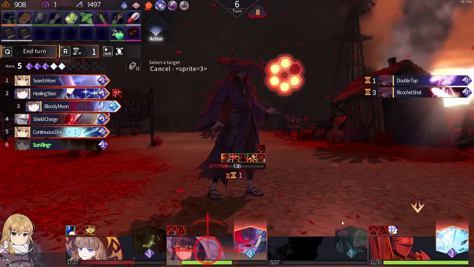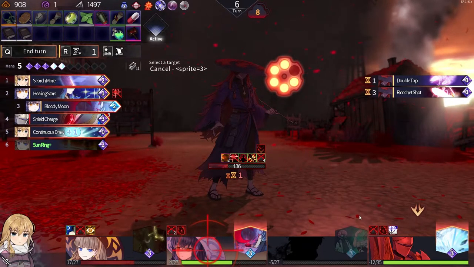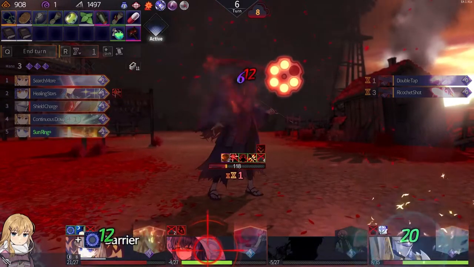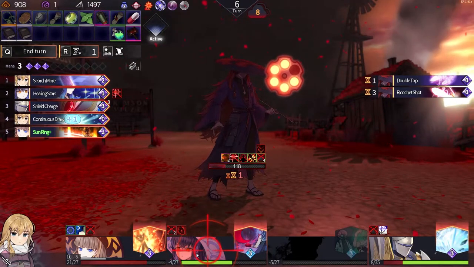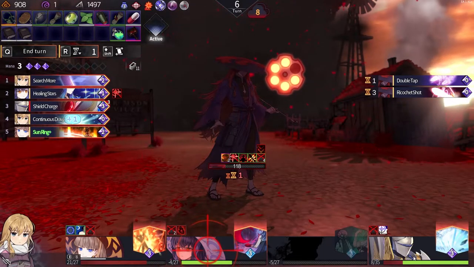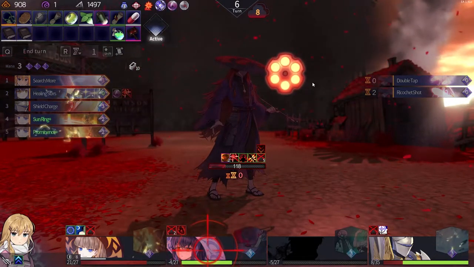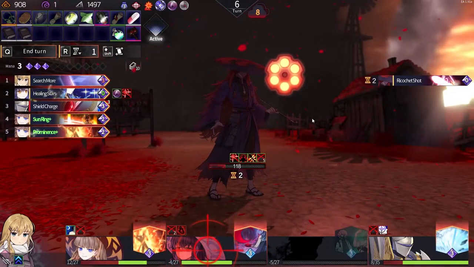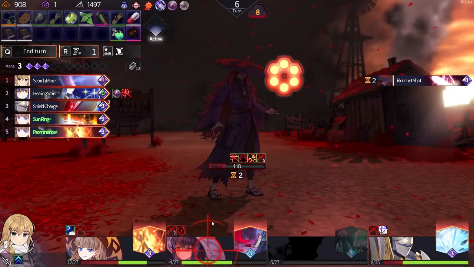So I think I Bloody Moon here, and then see where the double tap hits. If it hits here, then it'll hit Helia, that's fine. Here I'll lose a lot of healing gauge, but I still want to draw, so I guess I'll do this first and see where this shoots. Then I can Prominence, and then Healing Stars.